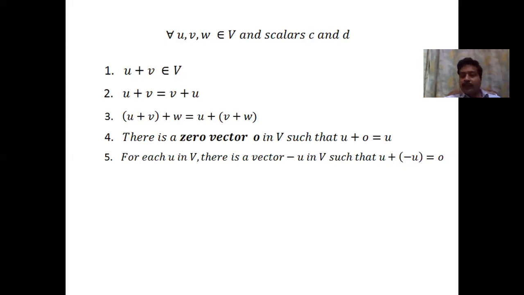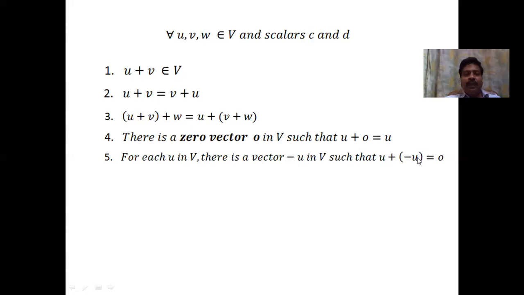In group theory, for these two definitions, you find U plus O is equal to O plus U is equal to U for identity. But here, we have already got the commutative property. That's why it is not necessary here. Whenever U plus O is U, O plus U is also U by the commutative property. Similarly, U plus minus U is equal to O implies minus U plus U is also O. So that is not repeated here.